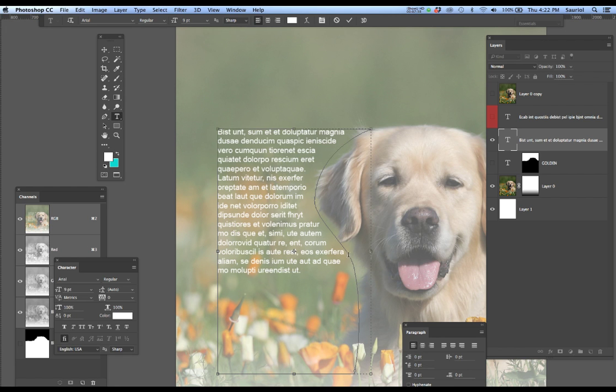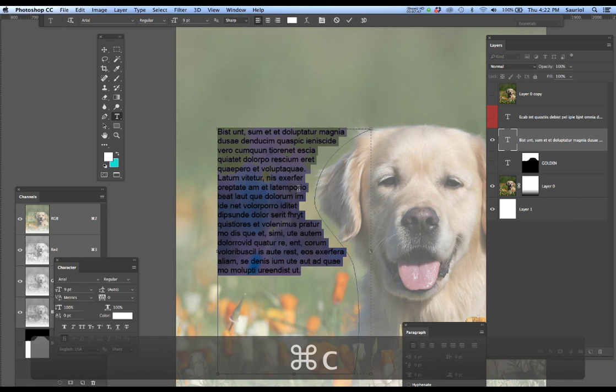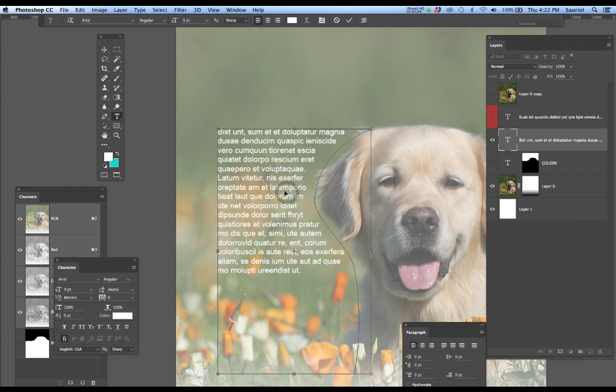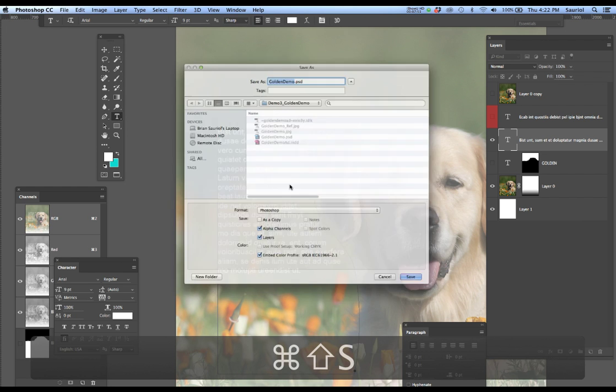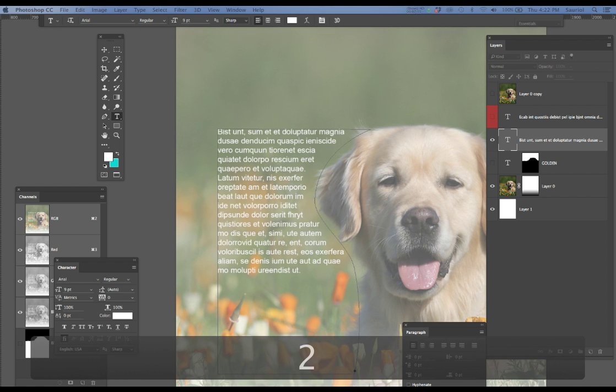Now that's not true for InDesign. So I've done the same thing in InDesign. Now I want to grab this text right here and hit Command C. I'm not going to save this. Actually, I should save the file. Let me save it as number 2 so I don't mess up my number 1. And I have to hit a button.